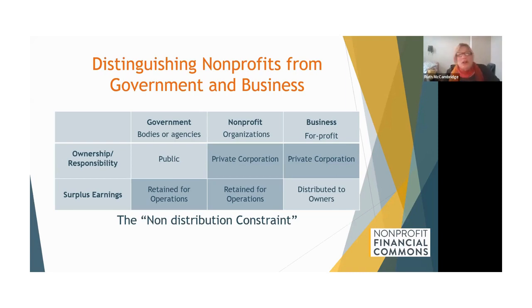So with that, I'm going to turn this over a little bit to Douglas Rushkoff, who is the professor of media and digital economics at the City University of New York. Douglas has very clear views on what makes nonprofits a better bet for the future of business in this country than for-profits. So with that, I'm going to turn this over to a video from Doug.